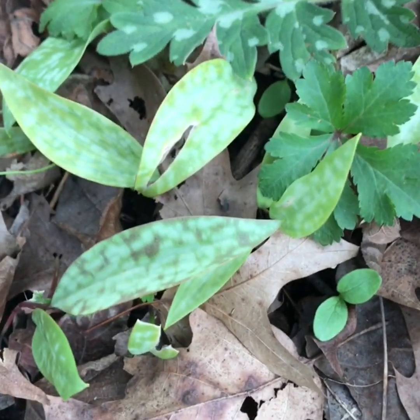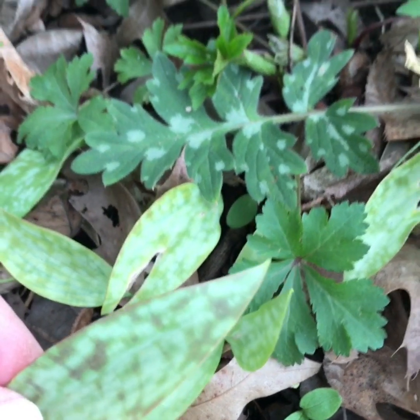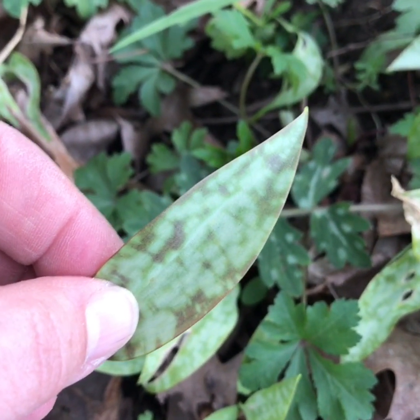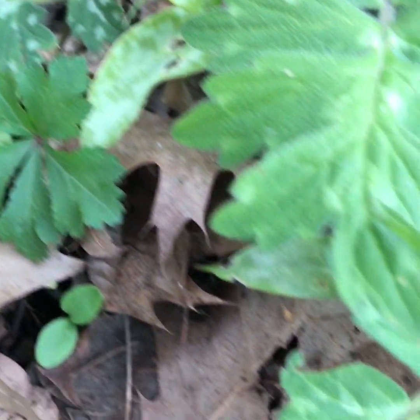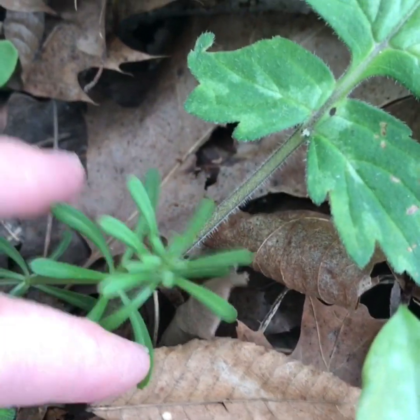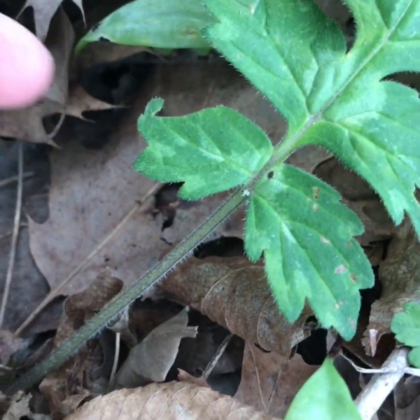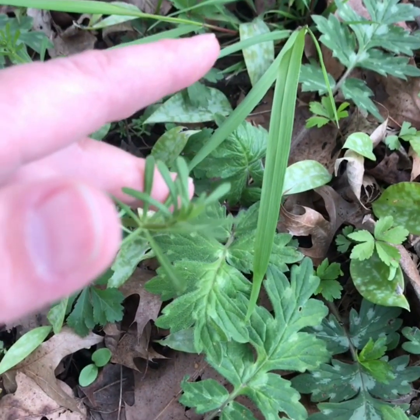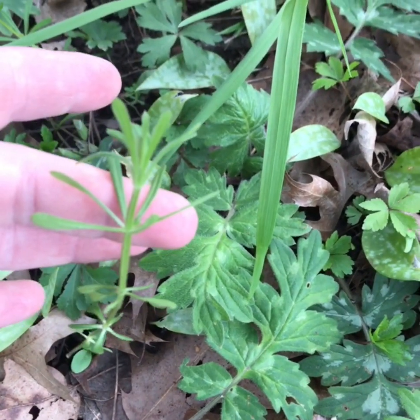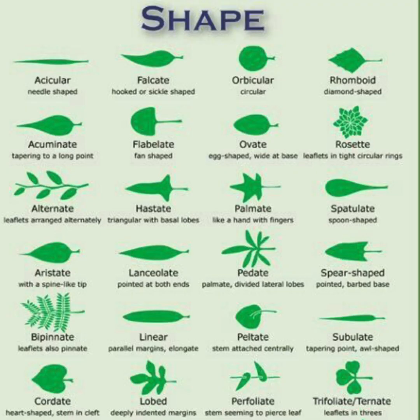Here's more on leaf identification. You'll notice that this flower's leaves are spotted and also very shiny and waxy. The leaf here has what we call water spots on it — one way to identify this plant. And then this one has small whorled leaves. What's unique about it is it will actually stick to you. It's what we call cleavers, and has small little serrations that actually hold on to your skin or to your clothes. Here are some of the common names and some uncommon names for leaf shapes you might find as you look through wildflower guides or plant guides in order to identify what you've found.